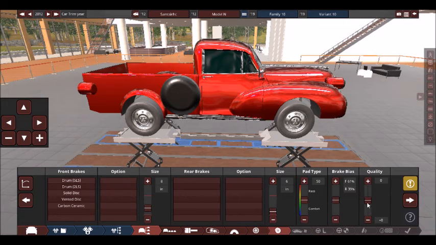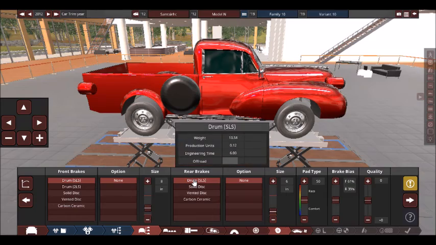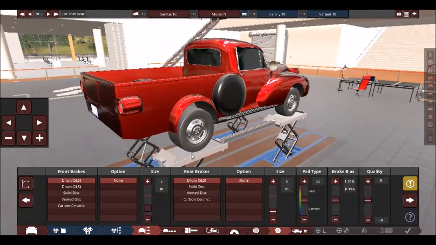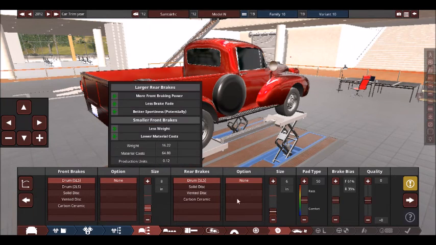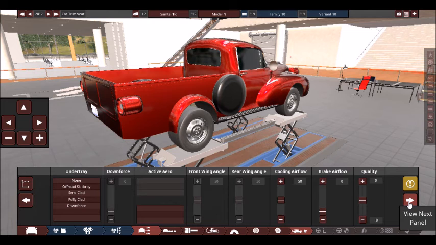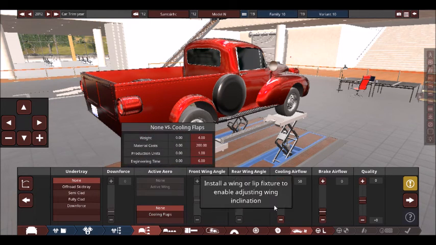What kind of brakes should this thing have? I'll go with some plain old drums. Okay, drum SLS. Okay, yeah. And I'll just see how they work when it comes time to tune this car. We don't need an under tray or cooling flap.